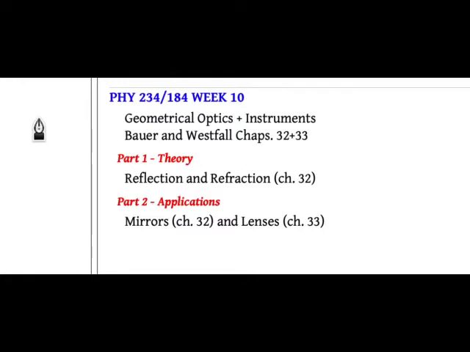Well, here's part 2 of the screencast for week number 10. The subject is geometrical optics and optical instruments. It's 2 chapters in the textbook. So part 1 was on the theory and the equations for reflection and refraction. And part 2 will be on applications. We'll consider 2 cases: mirrors and lenses.